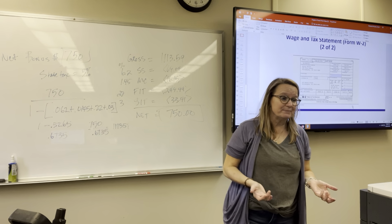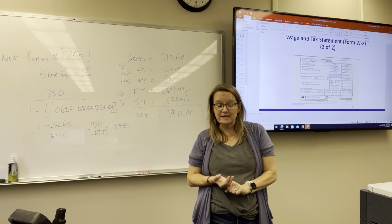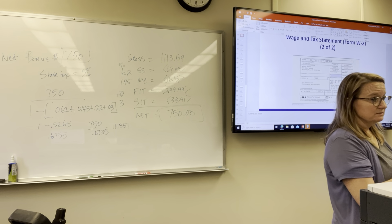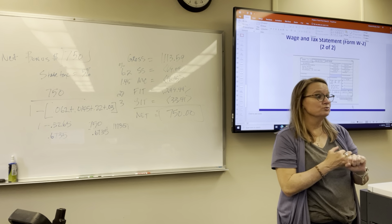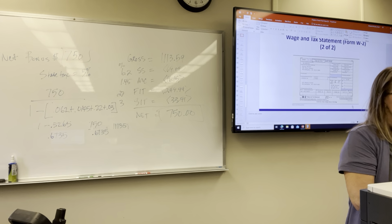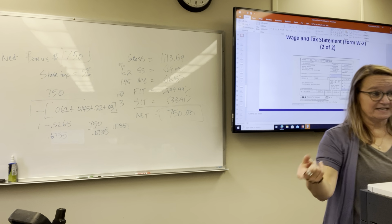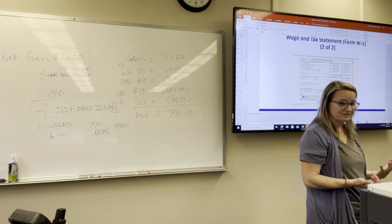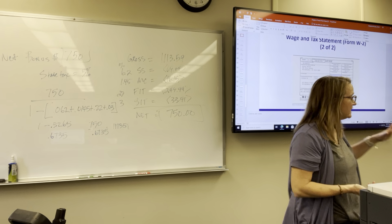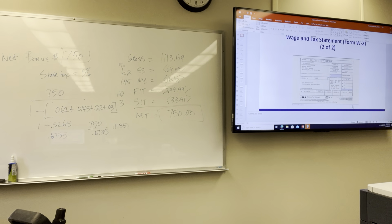The reason there are multiple copies is that the employee is going to get several copies, but only keep one of them. One copy the employee provides with their tax return. We don't do that so much anymore. In the olden days, you used to physically staple the piece of paper to the tax return and mail it in. Nowadays, most people e-file, but there's still that copy for filing with the federal income tax form.